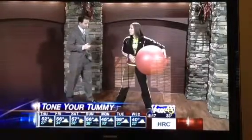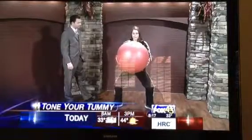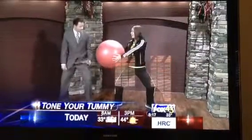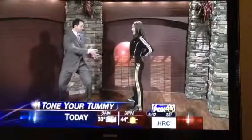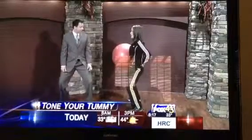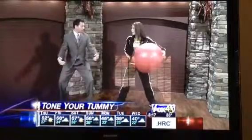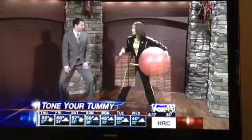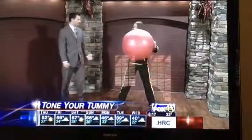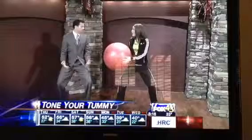This next one is a plie. You can do it with a ball or without a ball. You basically just tuck the butt under, take it down, and do a simple twist side to side. It's another great one — you're not in a squat position, so you're already working your abdominals, and you're also getting the obliques. Just make sure to keep that butt tucked under, because a lot of people have a tendency to stick it out. Keep your knees above your feet and don't push them forward. It's great for your inner thighs and legs — more bang for your time because you're burning more calories with the twist.